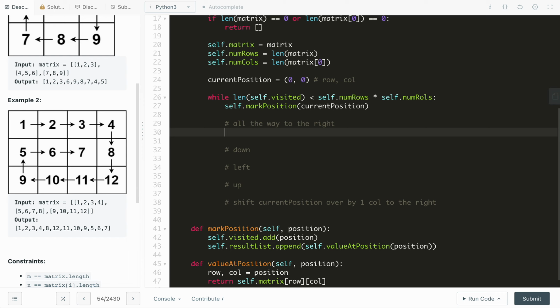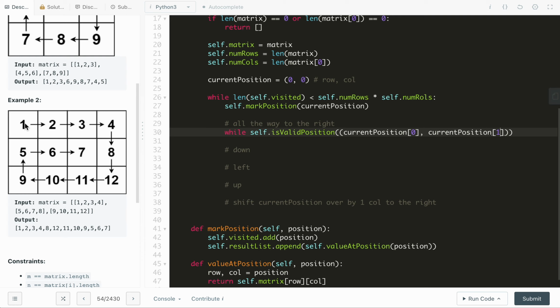So follow along here. We're going to do while. We're going to define a new function. So while self.is_valid_position, and we're going to pass it a position tuple, and we're going to say whatever the current position. Now the current position at index 0 is the row, remember, and the current position at index 1 is the column. And since we're moving to the right, that means we want to add 1 to our column.